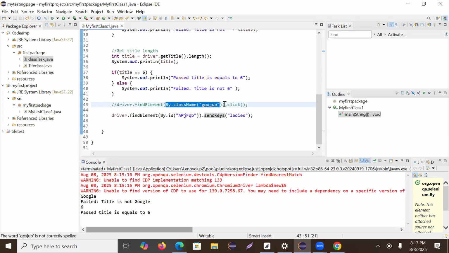I just want us to focus on the actions we can do with it, like the click and send keys. Then we can go, because if we go into the by class, there are different classes we can actually use to find the elements. Okay, fine.